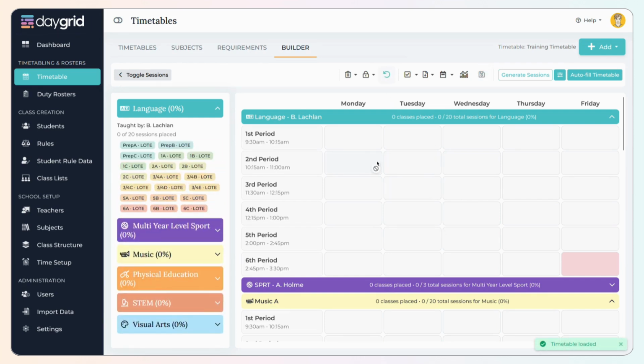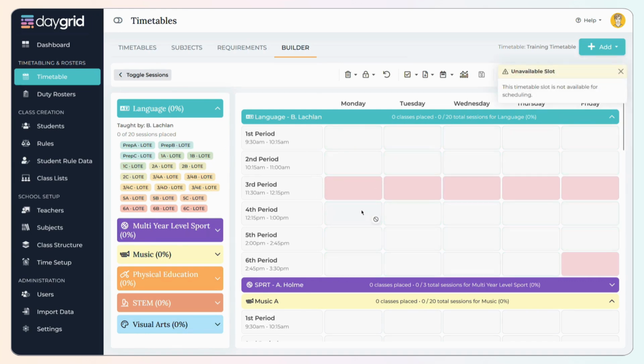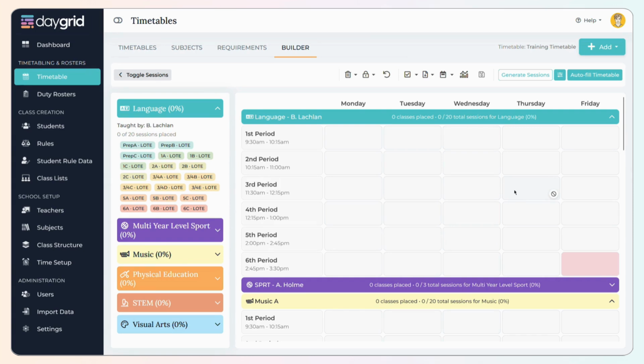So in addition to that, if you've got an empty cell on the grid, at any point you can hover your mouse over there and simply press this ban icon or block icon. And that will essentially block any of those cells or time periods from being used or placed during the timetabling engine. And it will prevent you from manually dragging those classes there as well. So this is a great way for you to fine-tune your availability for that class, that subject, at a more granular level.